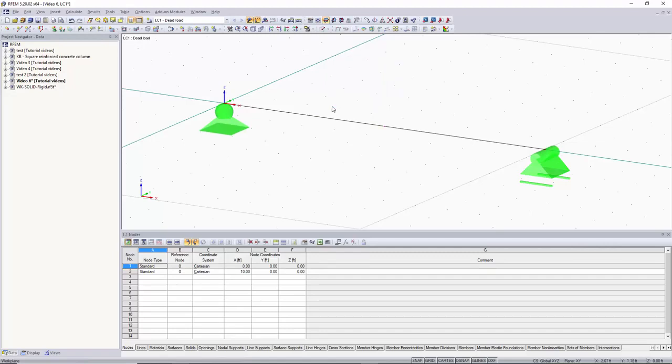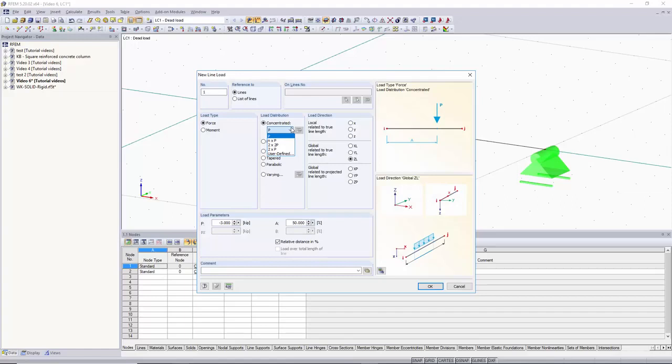We'll delete this load, and we can go back into new line load. Now let's say we wanted to have multiple point loads. We can choose this N times P option under concentrated. And now we have more options down in our load parameters, where if we wanted, let's say, 6 point loads of -3 kips, and you can see up here a graphic change to represent our different options down here.